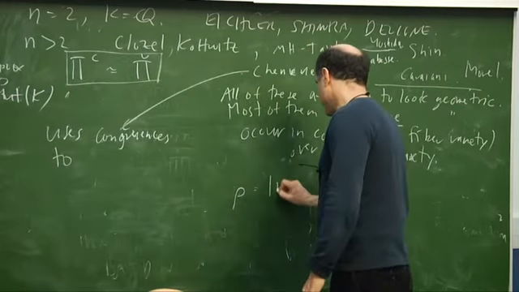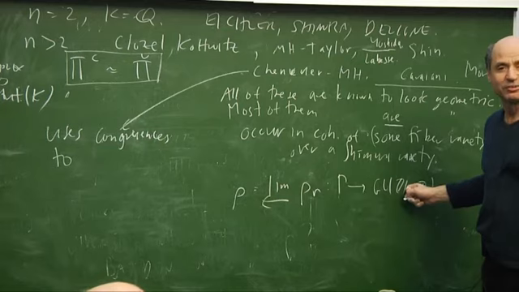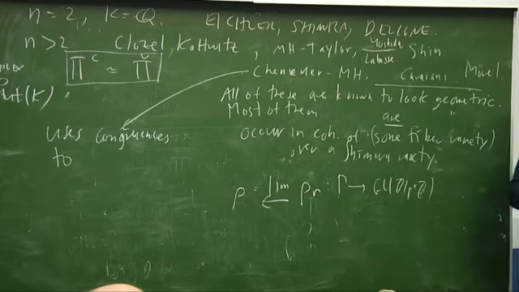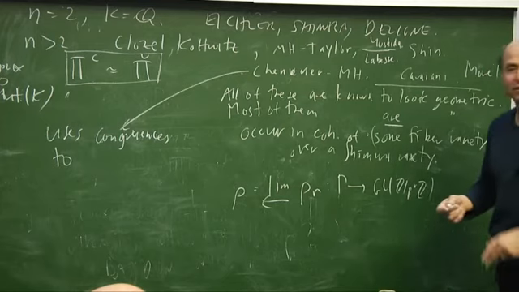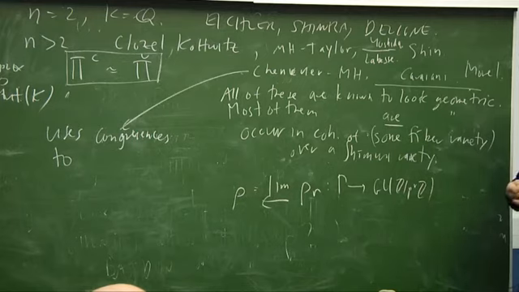Basically what we were able to show is that mod r, each of these comes from geometry, but the total does not come from geometry. It's the limit in some natural space of representations that come from geometry, but from different varieties. So the fiber varieties, what do they look like? The fiber varieties are abelian schemes. They're the Kuga-Sato varieties. They're the familiar ones that occur in the theory of Shimura varieties.